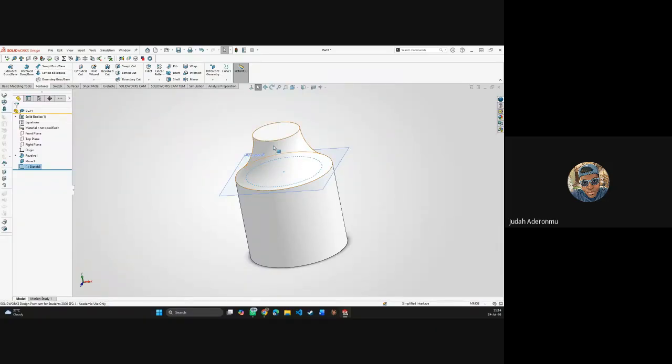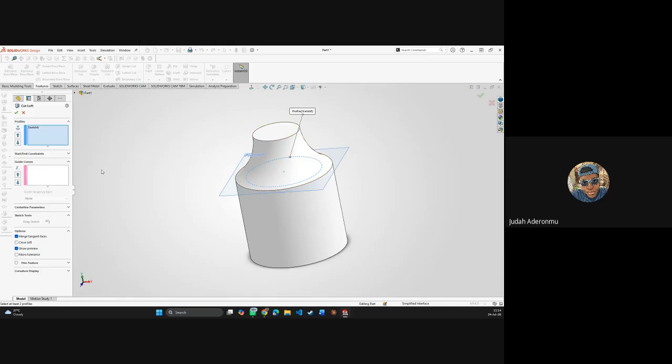For example, now I can create a lofted cut with this surface here and this sketch. It's not necessarily two sketches. In the same way, when you want to create a lofted cut, you need either two sketches or a sketch and a face. So I'm going to go here and click on lofted cut.